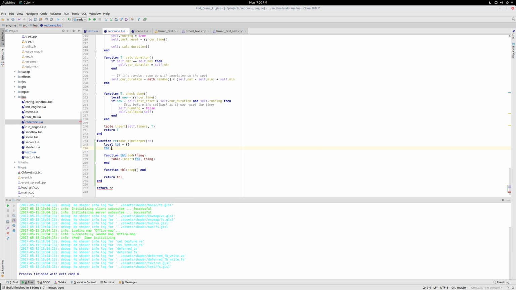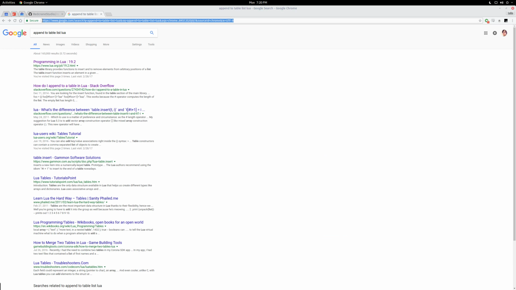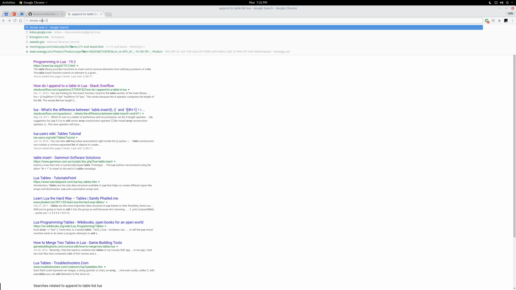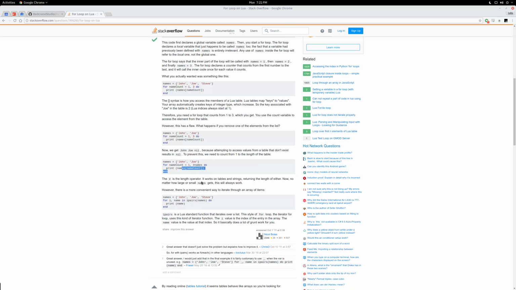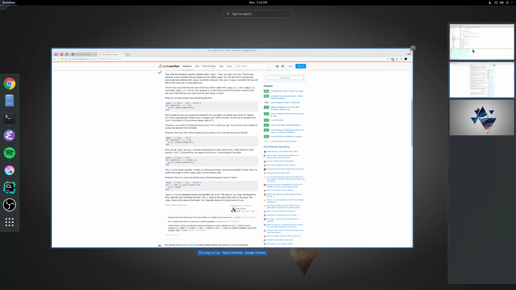We do table, our Redcrane. We could just do engine or RC. Actually, that works. And now it's just a matter of for each thing, iterate over list Lua. Honestly, that's good.